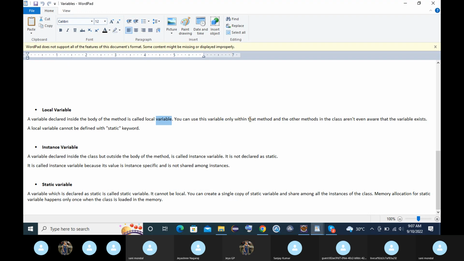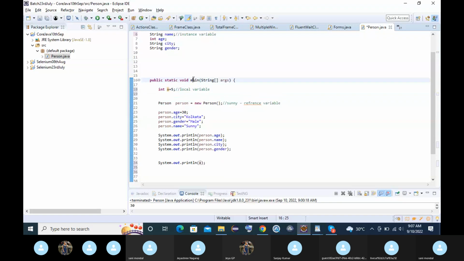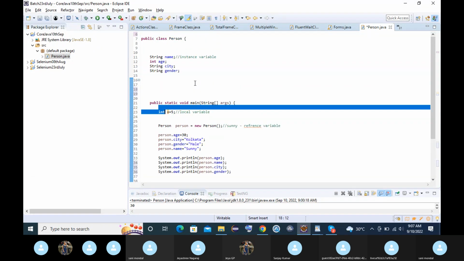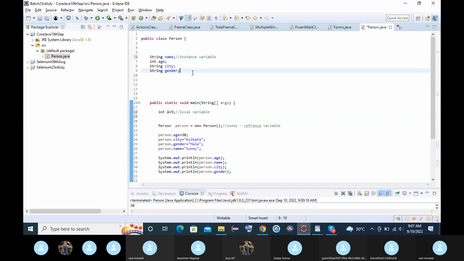You can use this variable only within the method, and other methods in the class are not even aware that the variable exists. That means it has an identity only inside this method. Outside this method, I do not know what this is. So a local variable has a scope only inside the method, but an instance variable has a scope of the entire class.